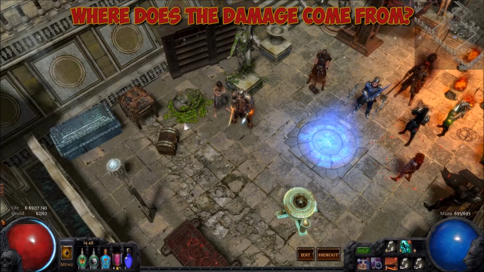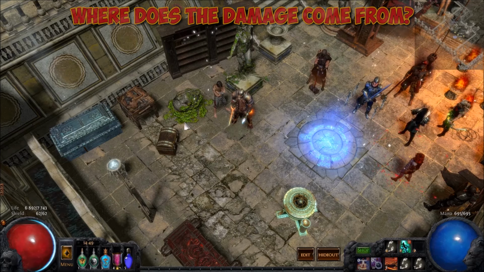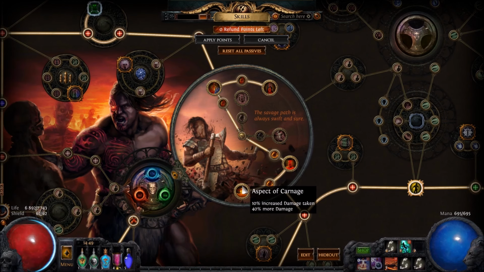I want to talk a bit about what increases your damage with your Vaal Righteous Fire. So we are Berserker, which means we get Aspect of Carnage, 40% more damage. This double dips. What does this mean? Well, it increases the initial hit with 40% damage, or it's 40% more. So if you did 100 damage before, you now do 140.